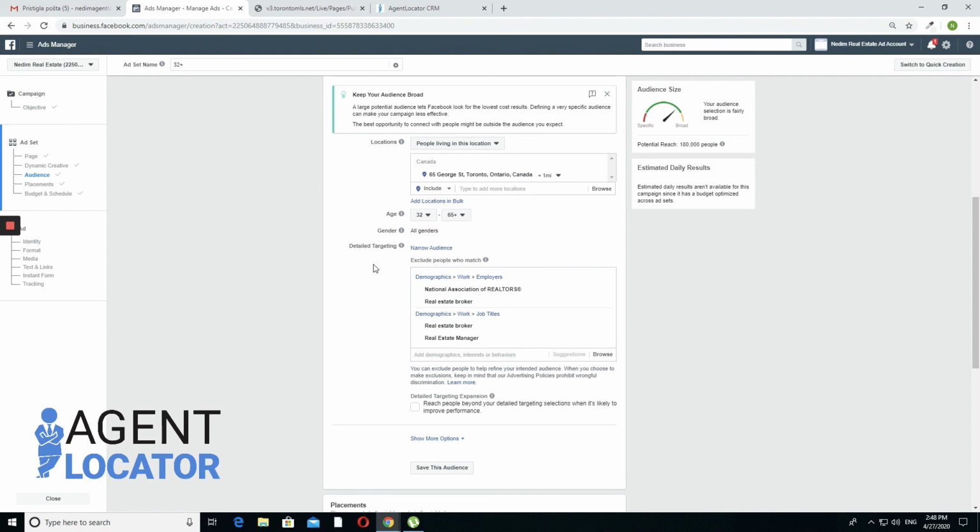Because it's considered discrimination. And also in targeting, once the ad is in special ad category, every location you enter must have a minimum 15-mile radius around it. Now, that's the difference in setting up ads in Canada and in US.